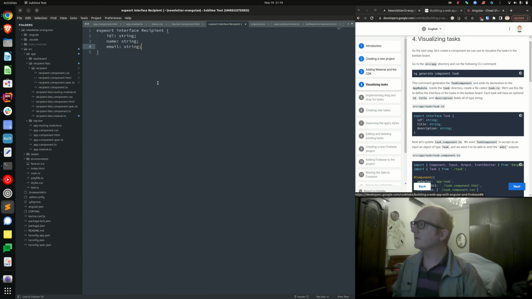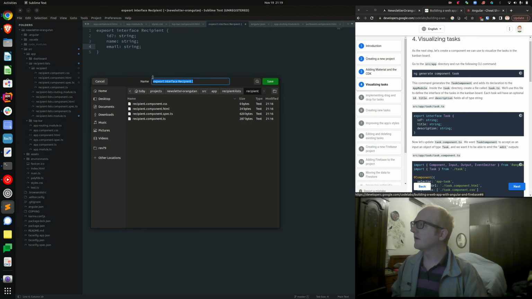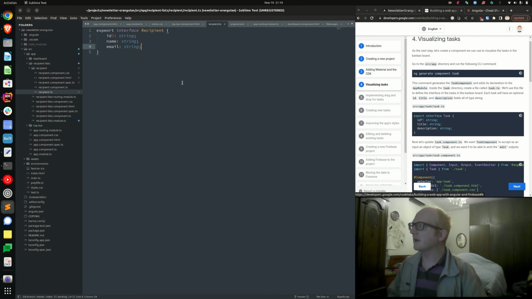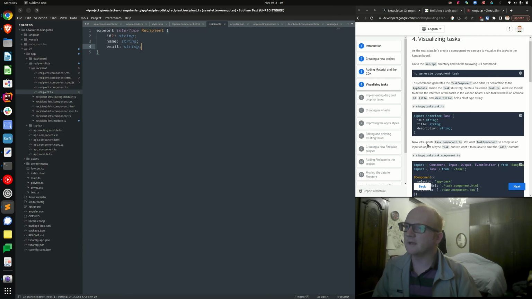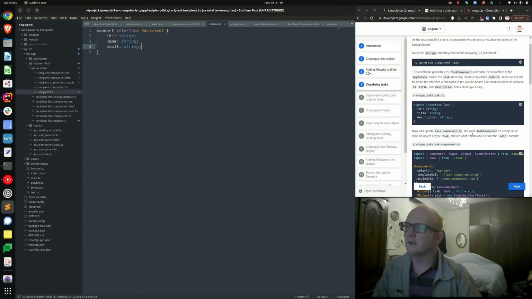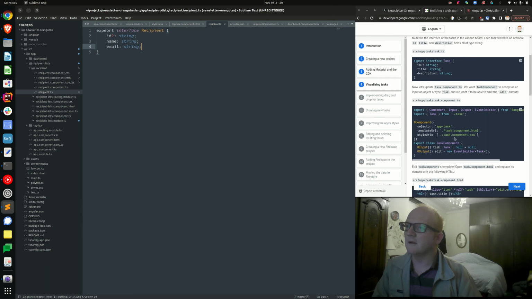So this is going to be called TypeScript. Okay. Now let's update the component. We want it to accept input of type task and want it to be able to emit the edit outputs.